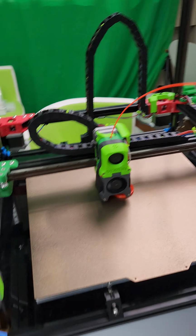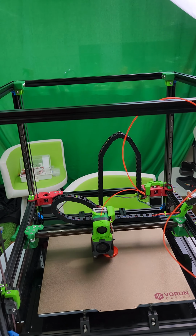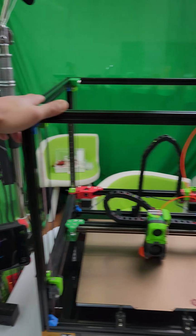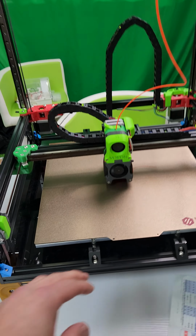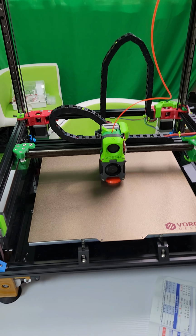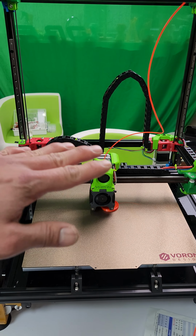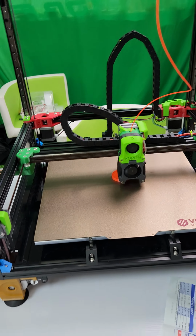But compared to that, I feel like the Voron is well designed because you don't have that sturdy frame. But you still got very accurate prints due to the flying gantry because the bed stays very still. The flying gantry is, you know, just moving up, so I feel like that's an advantage.